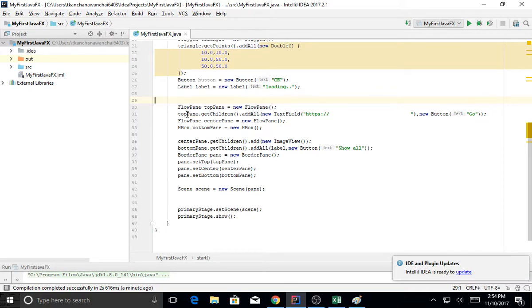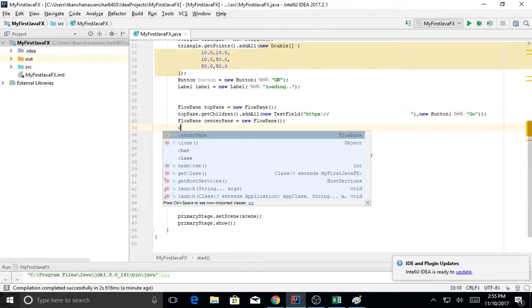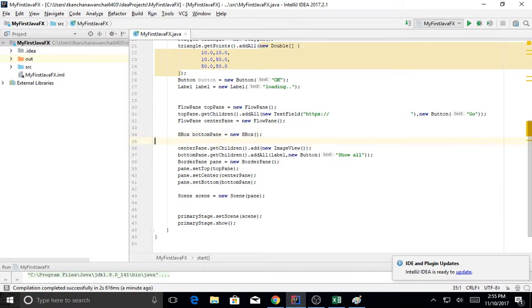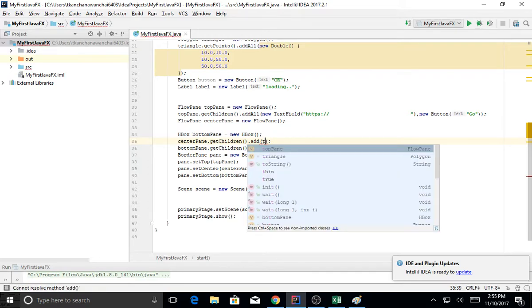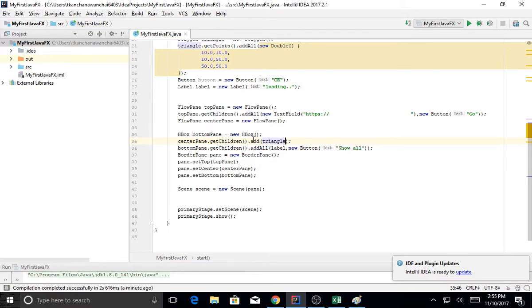Alright, so flow pane, I have the top pane. That's why I just add that shape on the top. This is the center pane. This is where I want to add. So center pane already has an image view, which I don't think I really use anything there yet. So let's just put a triangle right there.